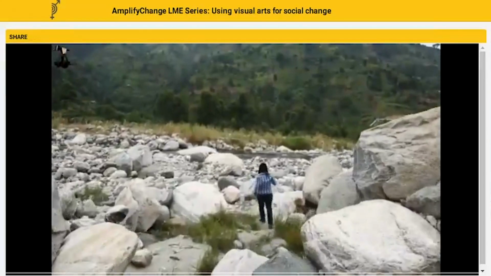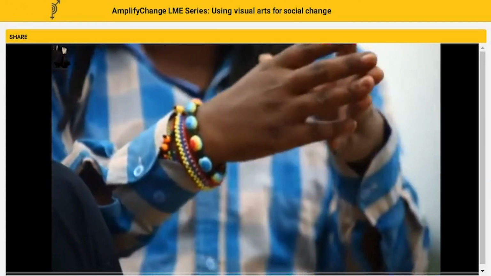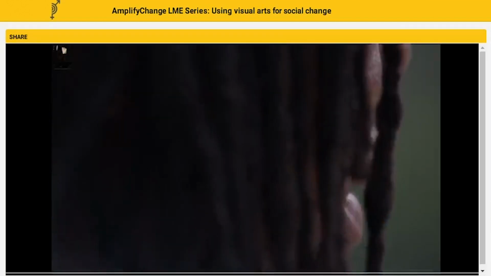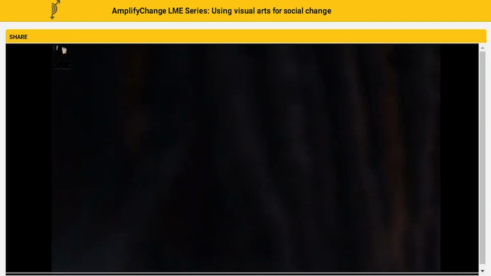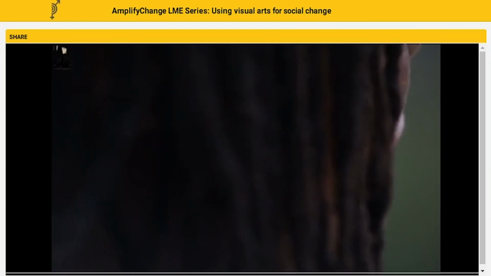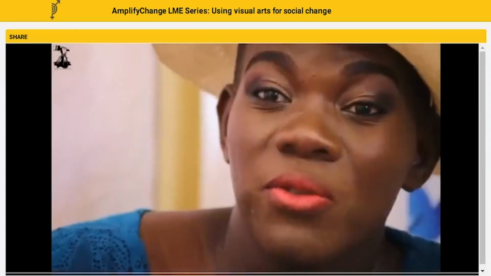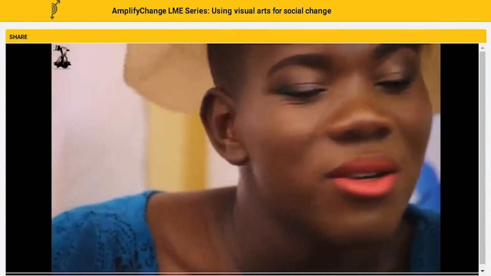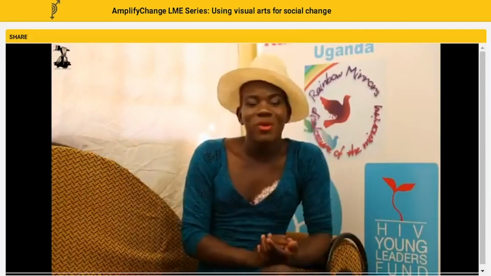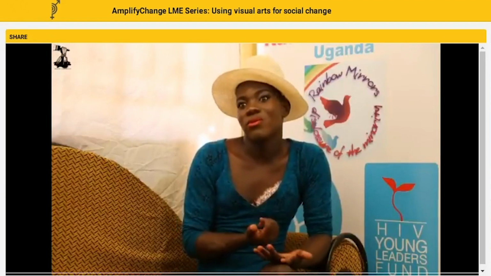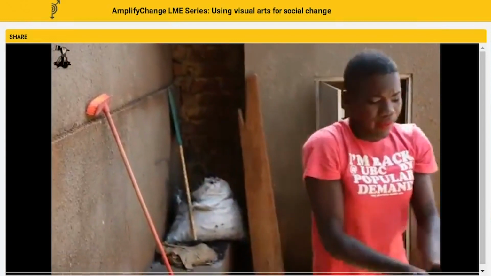Once they realize that you're trans, in most cases, of course, the first thing they want to do is they want to undress you. They want to really know if you are. So as a trans man, I have learned to live when I am good to everyone. That is just a security mechanism. Me, I believe God created everyone differently, and we all don't have the same ear. We can't all hear the same. We can't see the same things. We can't feel the same. So that's what people have to accept. You either love me for who I am, or let me be who I want to be.